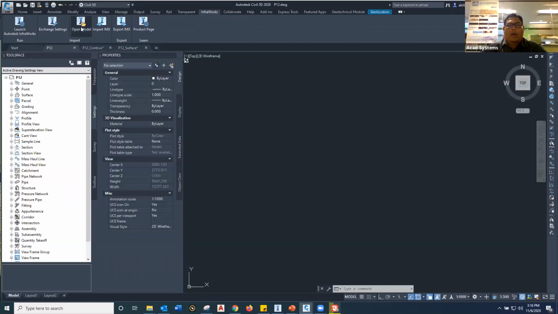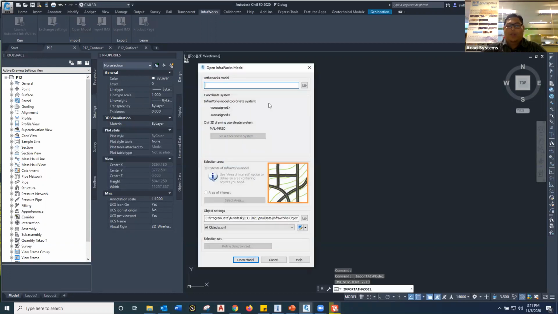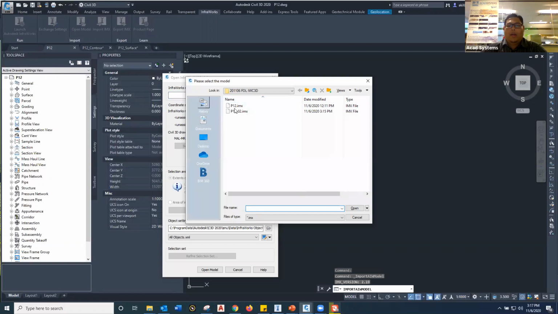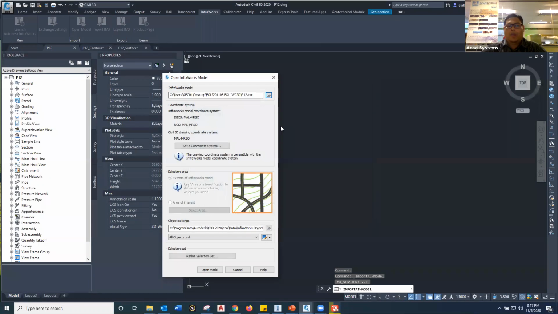The best way to work is just to open up the model by clicking this Open InfraWorks Model, because you have options to select the model. Let's say I'm selecting this model, and you'll also be able to modify. If your target coordinate system is wrong, you still get a chance to redefine it. And the most important thing, you can refine the selection set.